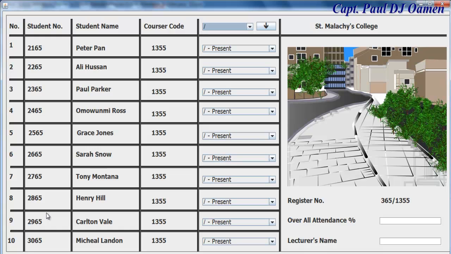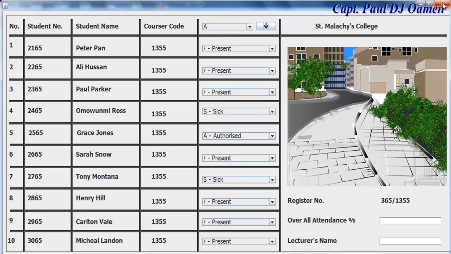Now let's take care of this. Yes, we can officially click manually, but supposing all of the students are on excursion, which means they are all on authorized absence. If I click on this, I want it to be able to populate that.